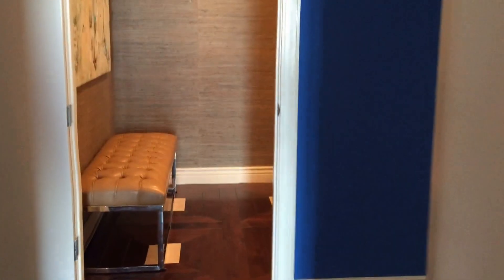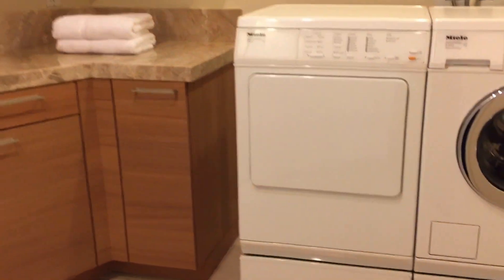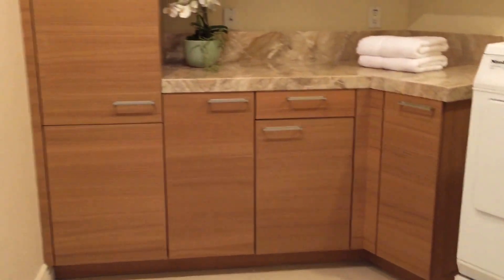Moving quickly on, the first thing you will see on the left-hand side is our laundry — two full-size washer and dryer units with lots of space for work in the laundry. And then we have our master bedroom. There's a hidden closet here — just a small hanging closet — with lots more to come.